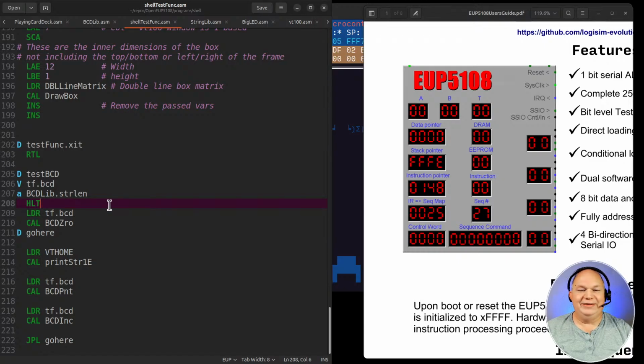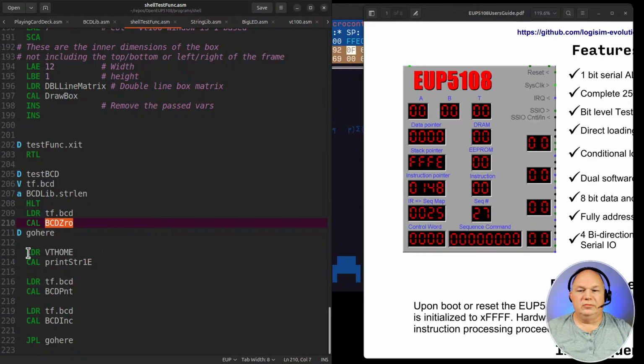And we do that in order to sort of step through this code. In fact, that's the entirety of the code there. So what we do is we load into the DR register the address of TF_BCD, which this is what sets it. This is where we access it and we read it. So like every other string in C, it's the pointer to the first byte. And then we call BCD0.